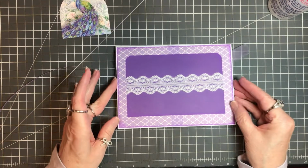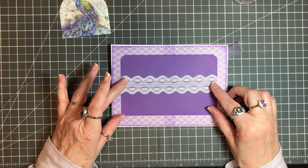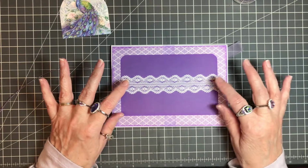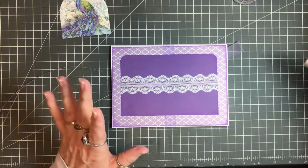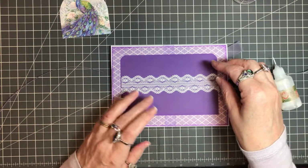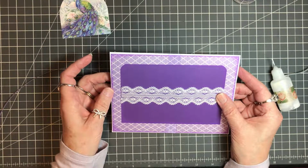Alrighty, and what I do with this one, if they're a thick lace, I go ahead and use my Fabri-Tac, but if they are not, then I go ahead and use art glitter glue. They're real thin, like this is a thin one. And first I go down the middle so I can put it where I want, and then I go each side instead of doing it all at one time. Again, now you don't have to wonder why it takes me forever to do something, because this is the way I do it. Now I just need to make sure I'm in the center.